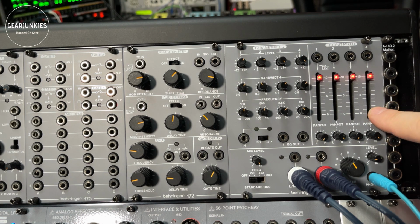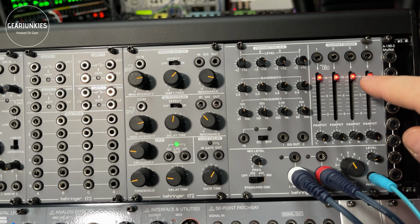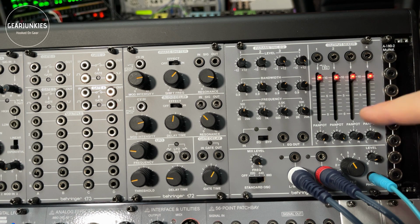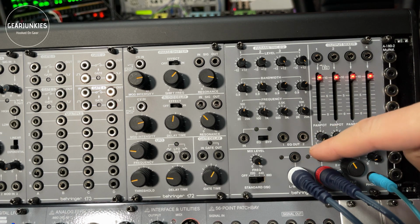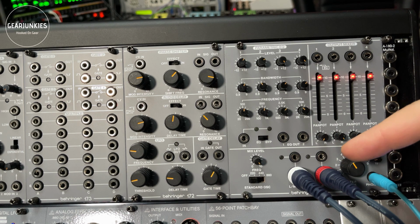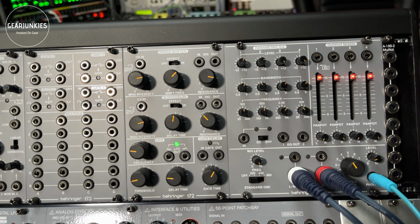There is the final module here. This is the 305, and this is a four-channel mixer. So you can use it to mix four different signals and pan them each individually, ranging from left to right. And there are jack outputs, which produce line level, and there are smaller outputs that you can use to patch into another part of your modular.